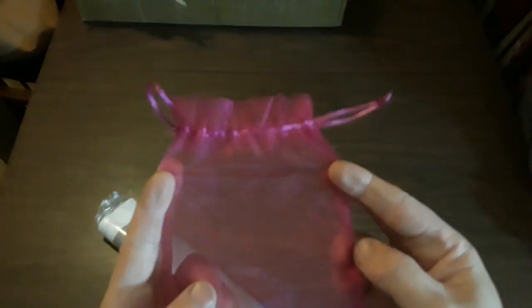Comes in this nice little pink bag. By far one of the best kits. If you're a beginner, this gives you everything you need right off the get. So, let's open this up and check it out. I can't wait to see what it looks like.